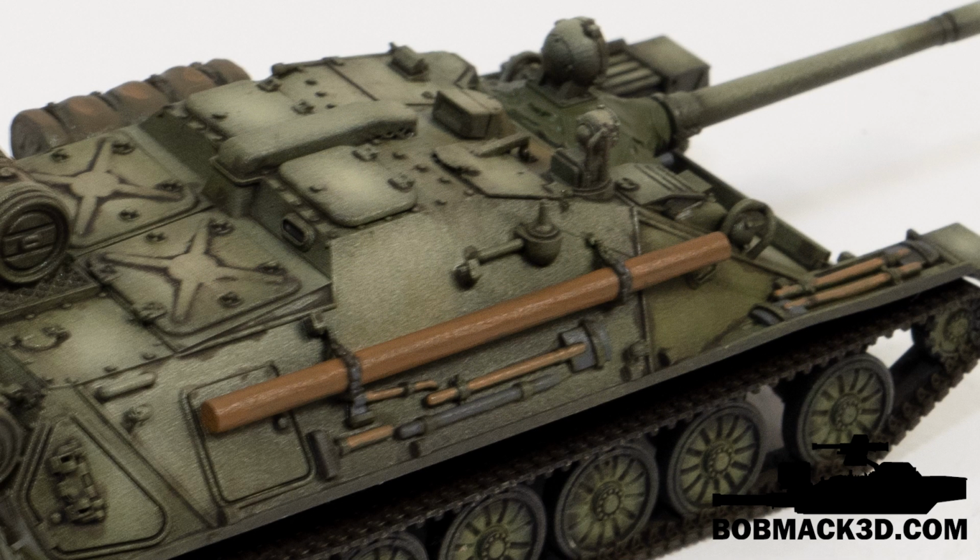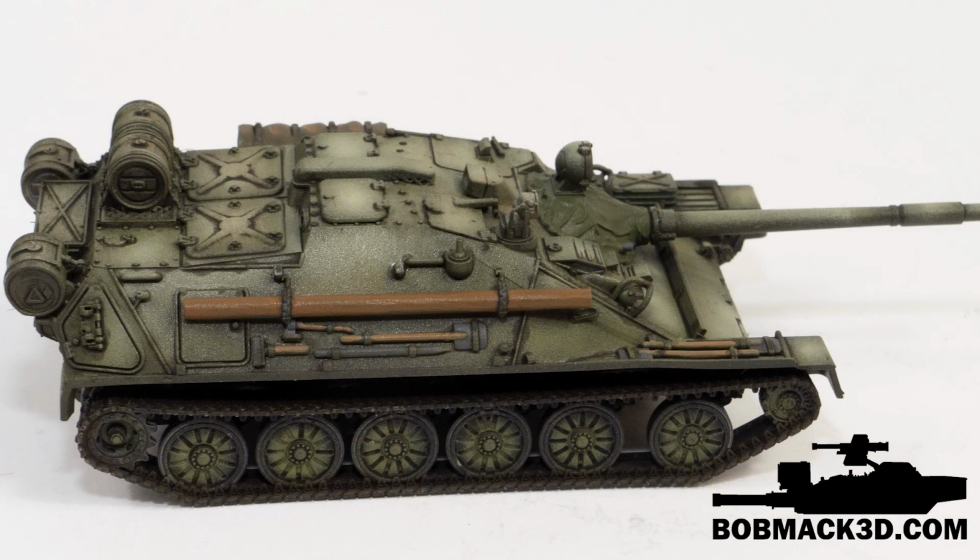So at the end of this project, this model will be ready to put on the game table just like it is. It'll be all set. But if you wanted to take it to the next level, it will then be ready to be weathered, right? Add some chip marks, some mud to it, some fun stuff like that, but certainly will be ready for the game table.